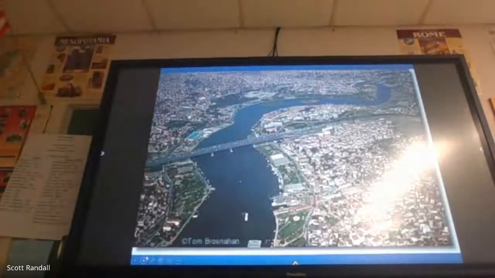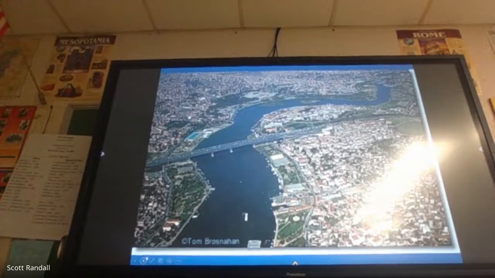This is what it looks like today. About a population of 9 million, I think, if I'm not mistaken. Now, it's not known as Constantinople today. Does anybody know what it's called? Istanbul. Good. Yeah. Istanbul is a Greek term meaning into the city. It was renamed by the Ottoman Turks in 1453. All right. And so it's the largest city in Turkey.